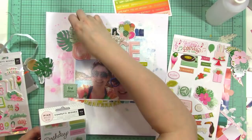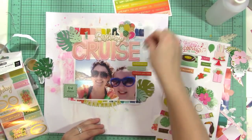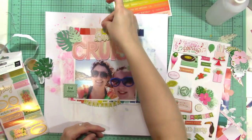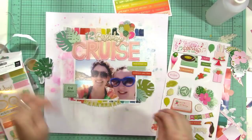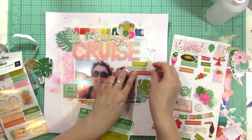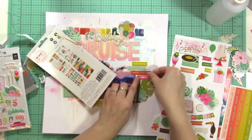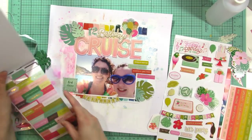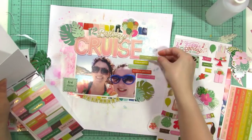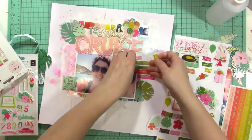I wanted to put a 12 on here, and I couldn't decide which numbers to use. And those stickers come with a few different kinds of numbers. I was trying to decide where can I put this? Where should it go? Do these even match? I didn't know if I liked the way that 12 looked with the one that has the little leaves on it, and I think I end up changing that, but I'm working again on my little stack of stuff to the right.